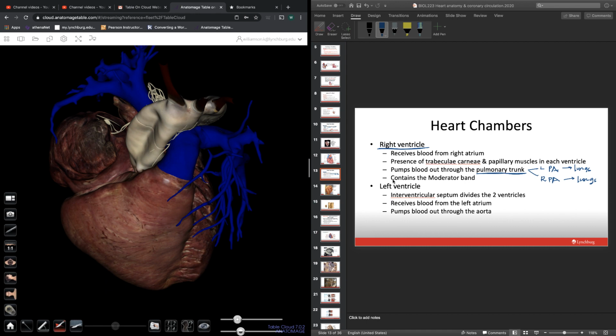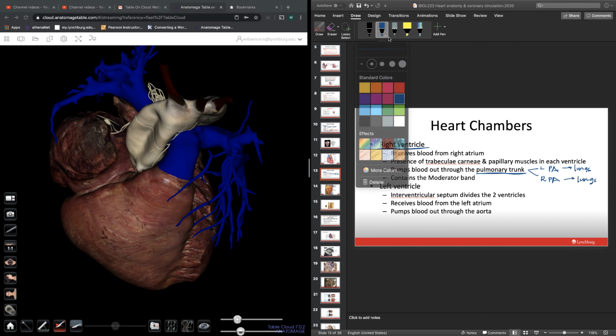Now, the left ventricle is responsible for pumping blood as well. On the left side of the heart, we actually have oxygen-rich blood. On this side, we've got blood that's already been to the lungs, and now it's heading back out again. The left ventricle is going to pump blood out through the aorta, and this is the largest artery in the body.